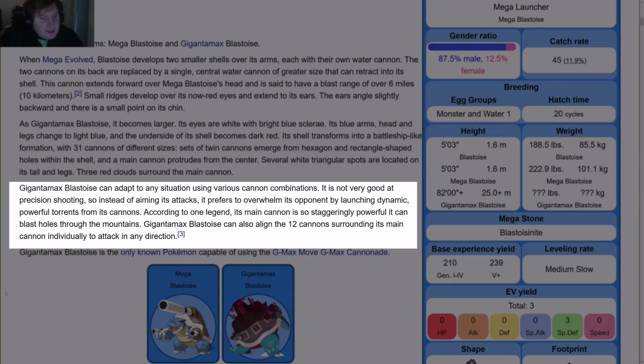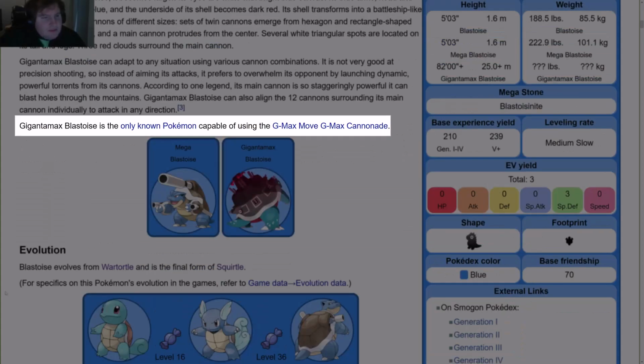Gigantamax Blastoise can adapt to any situation using various cannon combinations. It is not very good at precision shooting, so instead of aiming its attacks, it prefers to overwhelm its opponents by launching dynamic, powerful turrets from its cannons. According to one legend, its main cannon is so staggeringly powerful it can blast holes through mountains. Gigantamax Blastoise can also align the 12 cannons surrounding its main cannon individually to attack in any direction. It is the only known Pokemon capable of using the G-Max move, G-Max Cannonade.